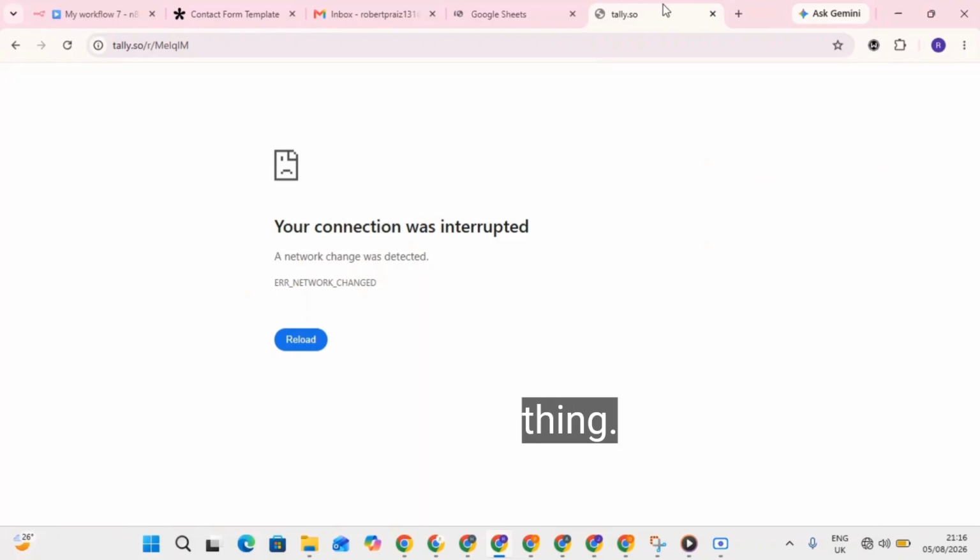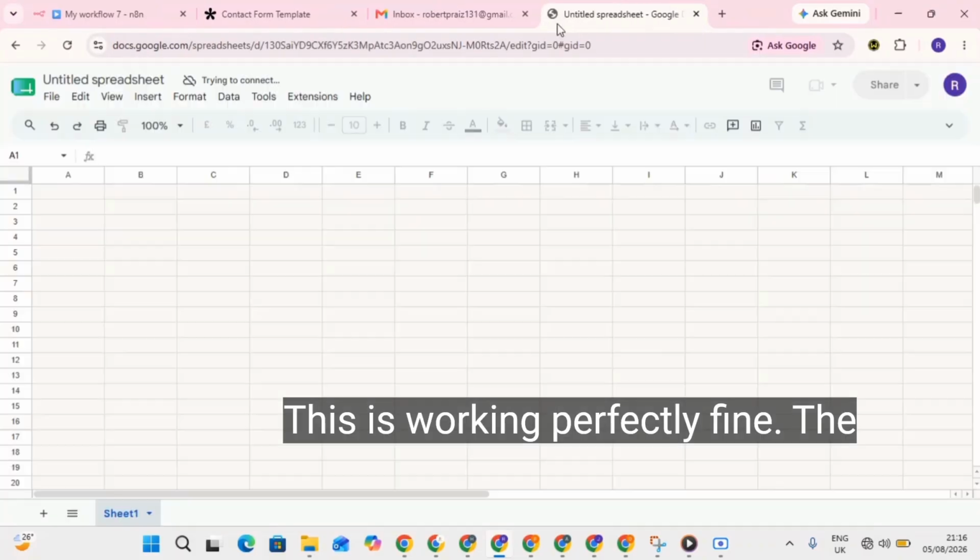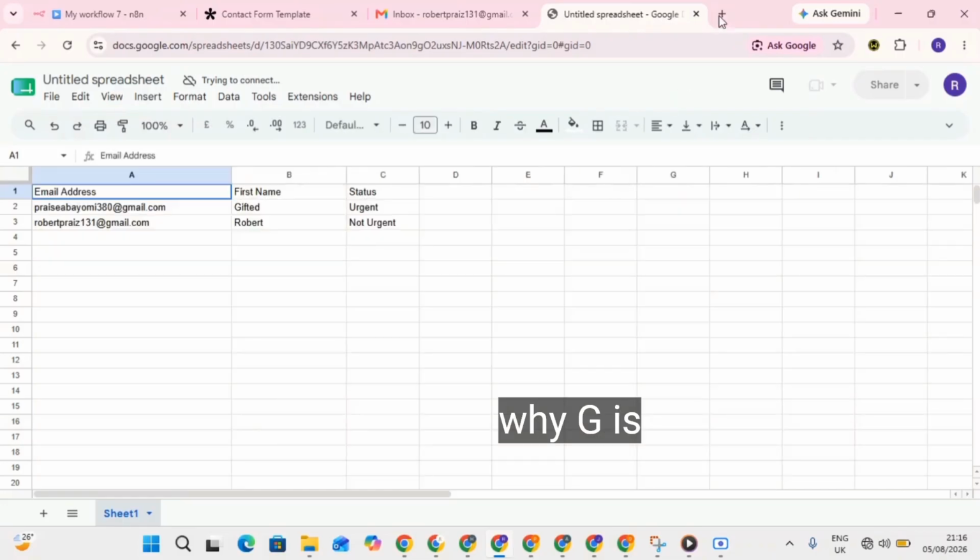What's wrong with this thing? This is working perfectly fine. Then why is Tally giving me this?